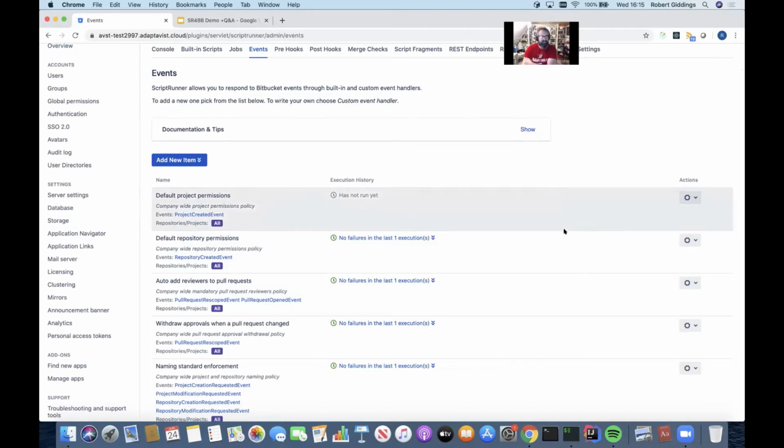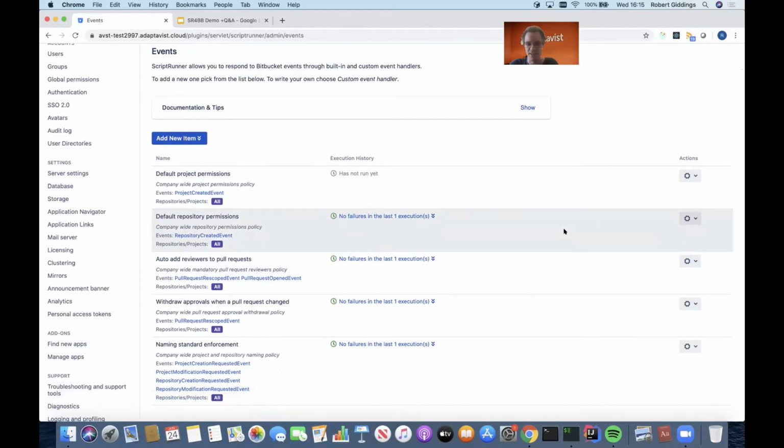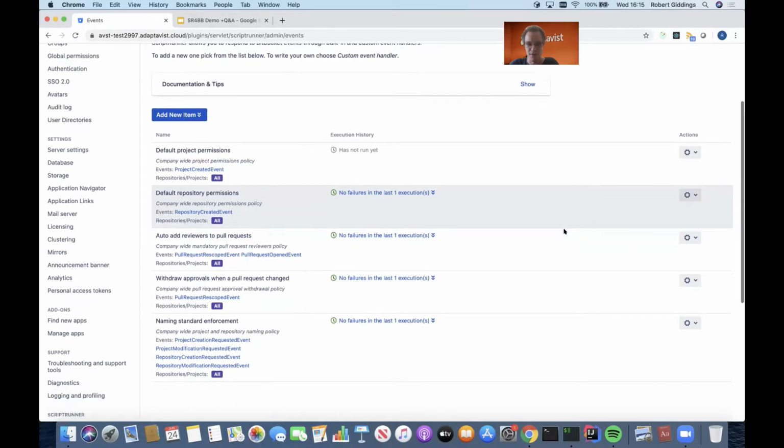Thanks. Yeah, so everything that I'm demoing is what you can get straight out of the box. So this is literally as you install ScriptRunner, and I talked about thinking about security, placing that at the heart of your workflow, your audit trail, all those tasks are built-in scripts. So you don't need to necessarily know any coding in order to take advantage of them. You can take advantage of them the moment you install the product.